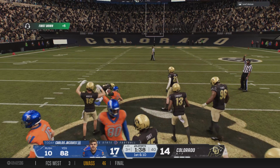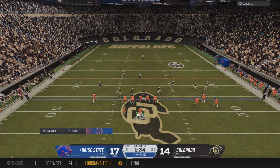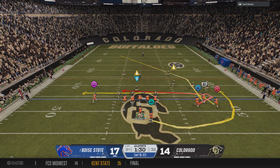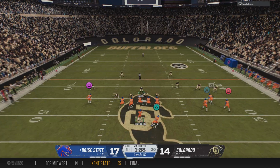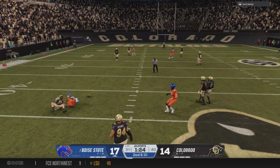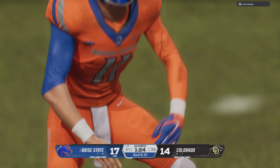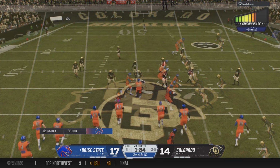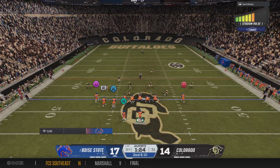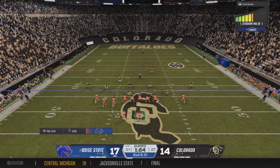He puts him in business across the 50 into the 46-yard line. It'll be first down. What a phenomenal job in the open field, breaking off the long run, and they're not going to just take their time and huddle up to get the next play called. They're right back at the line of scrimmage going tempo. And I thought it was a good job by the quarterback, really seeing the drag route start to come across the field, and he puts the ball pretty much on the money. And you got to make that play. You got to make those catches to get this offense in a rhythm, to stay ahead of schedule. Those are ones he doesn't drop very often.